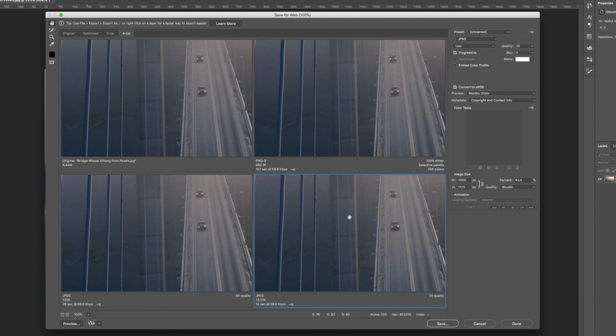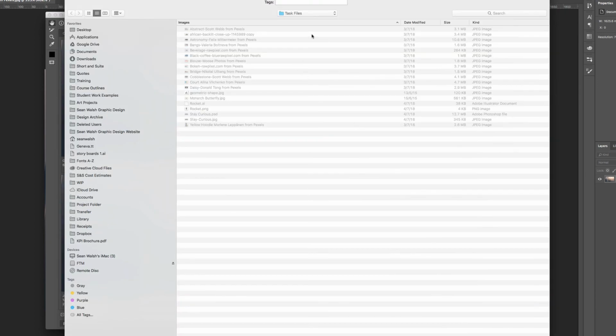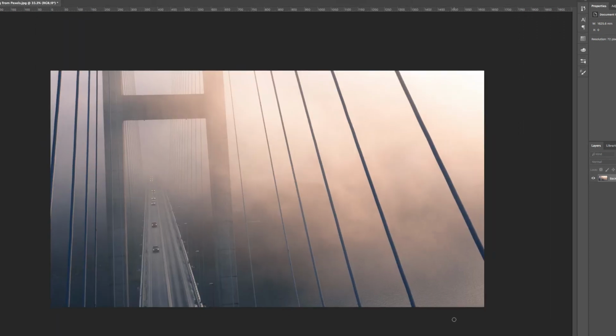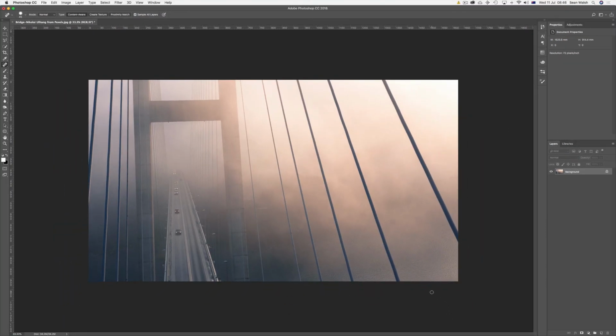Okay, so if I come back down to this one here, my smaller JPEG, and I'll just hit the save button there, and then I can just save it into this window here. Great, so that's just a quick look at how we can both save an image as a working file, so saving it as a layered PSD file, and then also saving it out as a flattened JPEG, or exporting it for web in the PNG, the GIF, or the JPEG format.